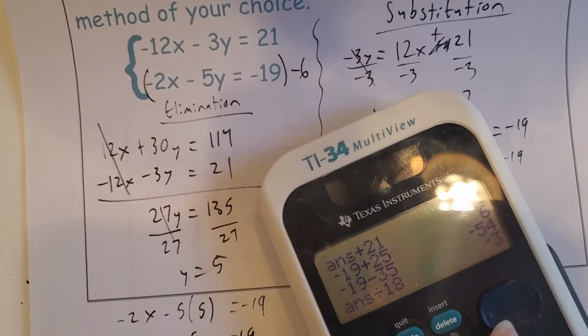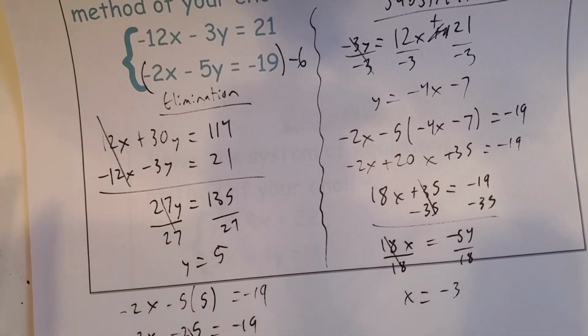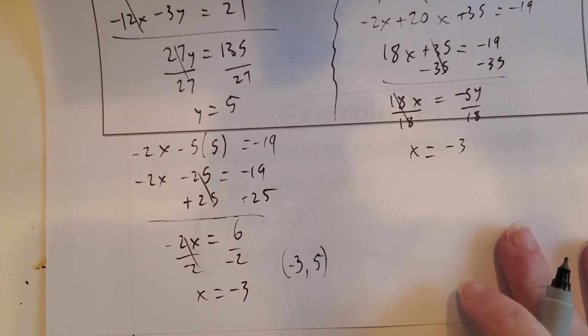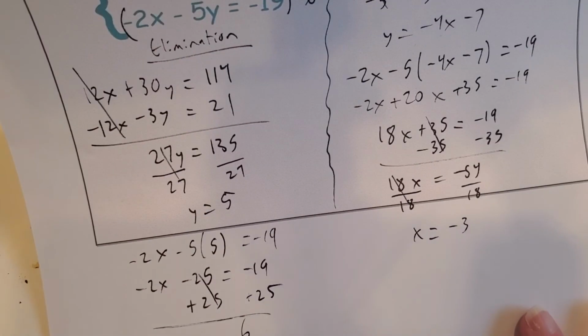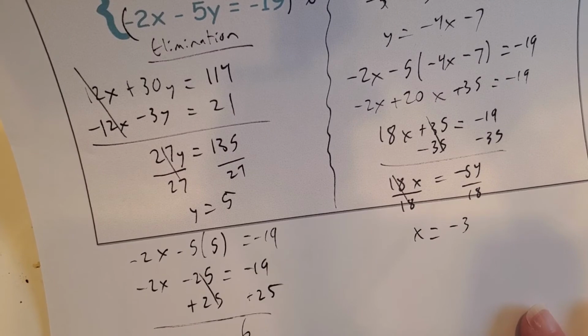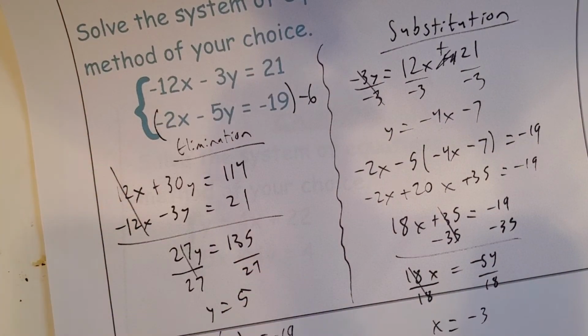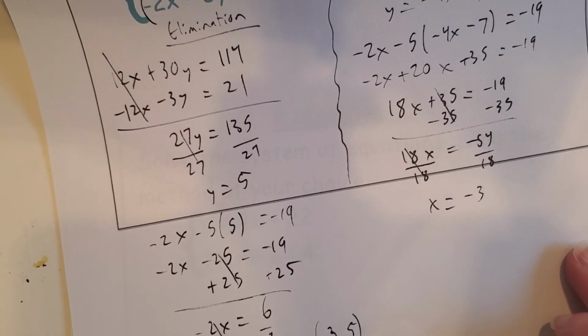negative 3. Oop, can you see that? Negative 3. Which just so happens to be the exact same thing we got for x earlier. It's fine that we got x first this time, not a big deal. But if we got x is equal to negative 3, when we plug negative 3 back into either one of the originals, I'm going to go with the second one again, we should also get 5 for y. Again, it really doesn't matter which one you plug negative 3 in for.